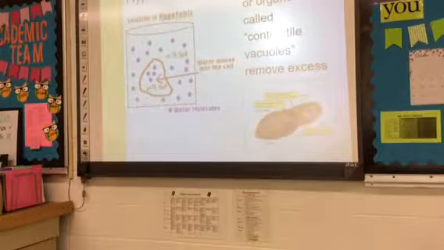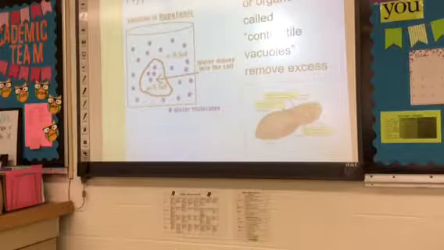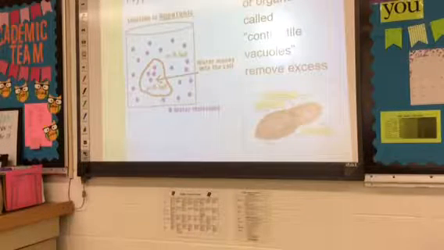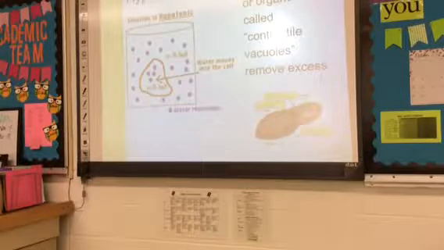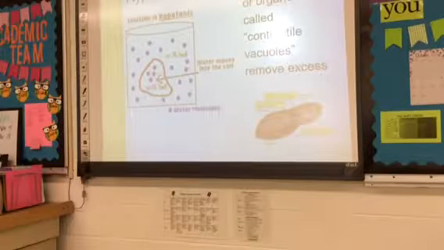So sometimes we see solutions where there is less solute. So hypo means less, or you can think of hypo as low. But instead of just writing less or low, I also want you to write the word solute, because that's really what we're talking about. The solute of the solution is less. Okay? So you've got a picture of a 20% solution inside the cell and 10% solution outside the cell. Which one's less, 20 or 10? 10. So the solution outside of the cell is considered hypotonic.